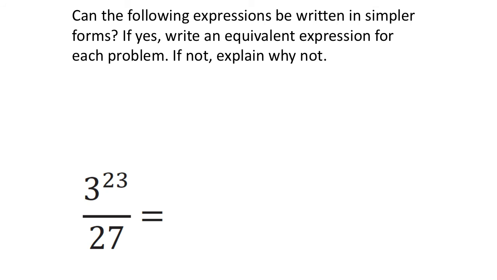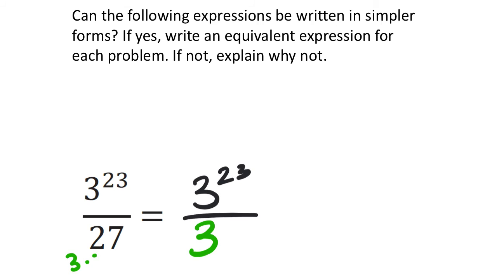All right, so for this stuff, again, it's possible to change the bases. And so 27, could we change the 27? We always look to the bigger number to see if it can be switched. So we'll keep 3 to the power of 23. But the 27, could it be a base 3? And yeah, that could. That's 3 times 3, which is 9, times 3 is 27. So that's 3 to the power of 3.